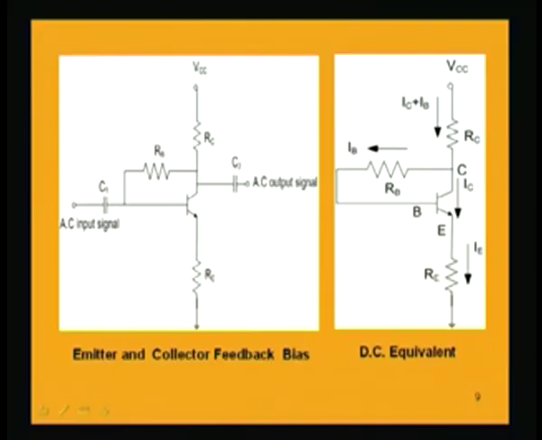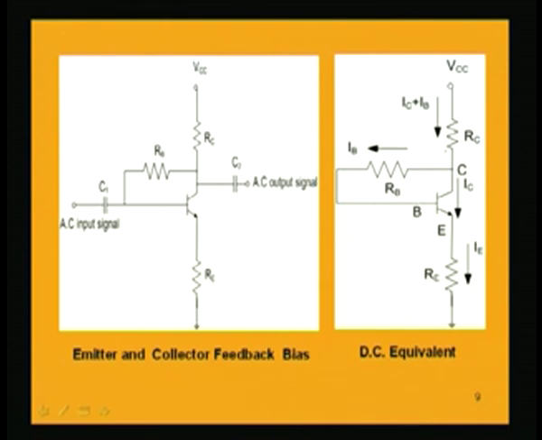Here we apply the AC input signal and we get the AC output signal at the output. Now, in order to analyze the circuit in the biasing condition, we need the DC equivalent circuit for this amplifier, which is this one, with C1 and C2 being open circuited under DC condition. So, we get this collector emitter feedback bias. Here there is this resistance in the emitter, and the others are the same as the scheme just discussed, that is the collector feedback bias scheme.